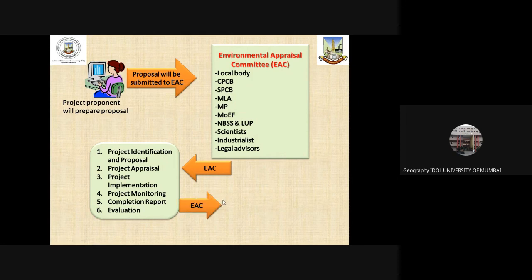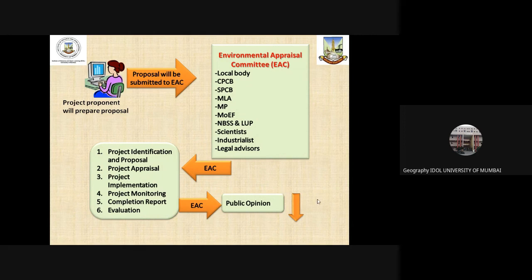After the report is prepared, the EAC will hand over this report for public opinion. So there will be public hearings. A notice will be published through local newspapers and regional newspapers, and then responses will be gathered from the public. If there is no response within a 30-day period, it is assumed that the proposed project needs to be sanctioned. There is no problem with the particular project. So this is public opinion.